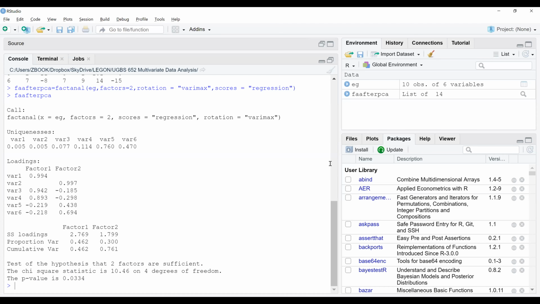Now, there's something you will notice about this result, which is different from the principal component analysis results. And one of the key things is at the last sentence, the p-value is. You remember we said that the factor analysis is an equation. And we even had a fundamental theorem of factor analysis, you remember?